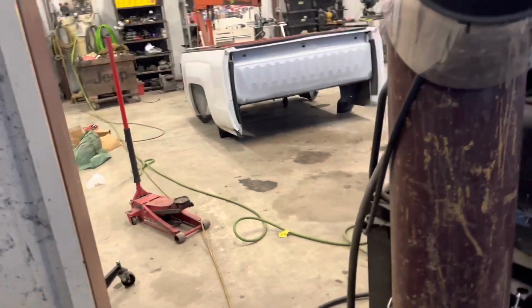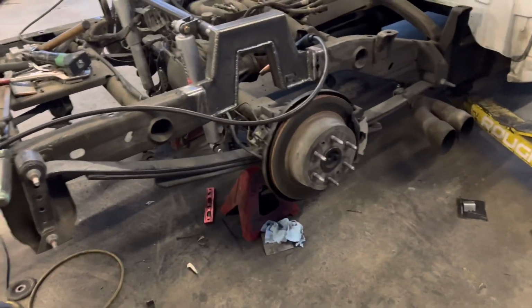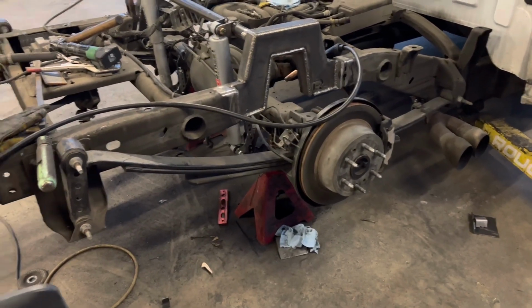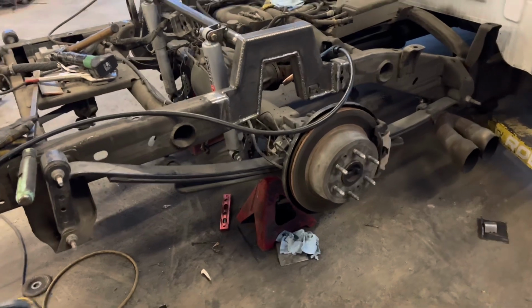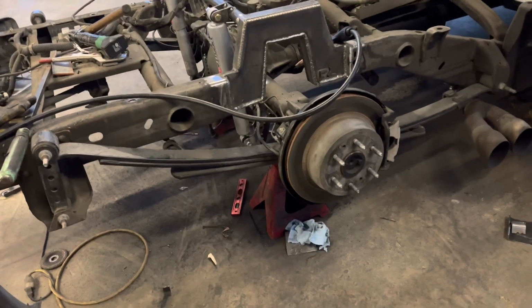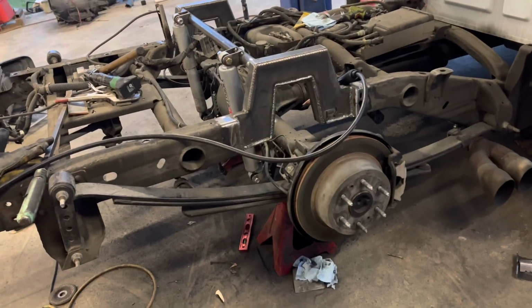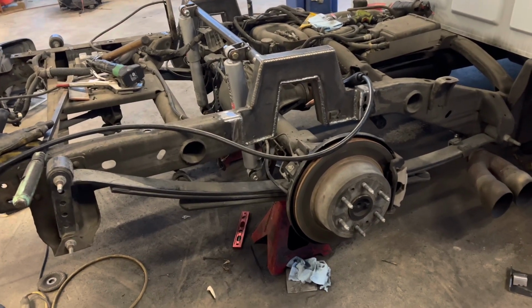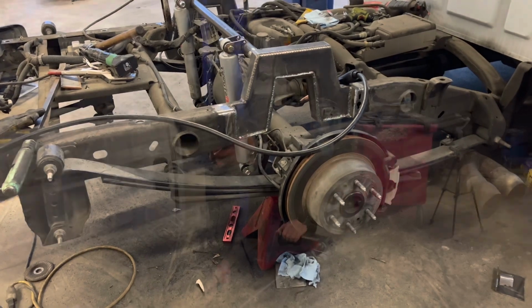So, this truck, I also have to do wheel tubs in the bed, but they're not here yet. So I just ordered 36-inch trailer fenders, and I'm going to build the sides. And I actually don't know if we're putting a doghouse in there or if we're leaving it open. That right there looks pretty killer. I'd probably just leave it open, but you know, it's whatever the customer wants. So, all right, I'm going to weld this out. I'll get back with you.